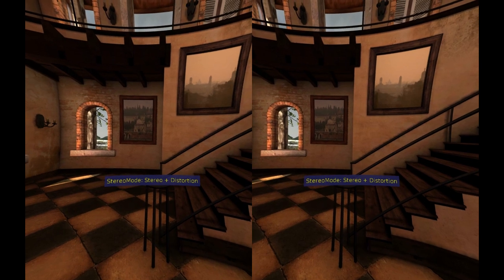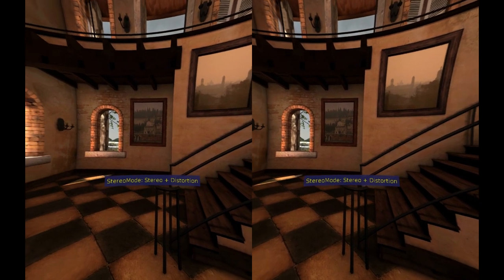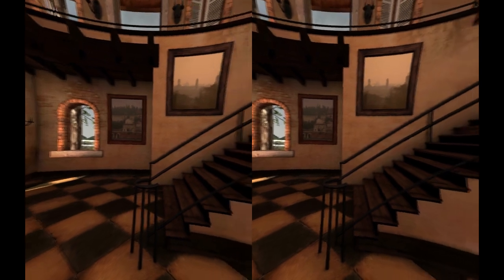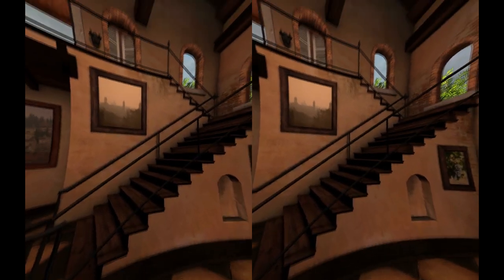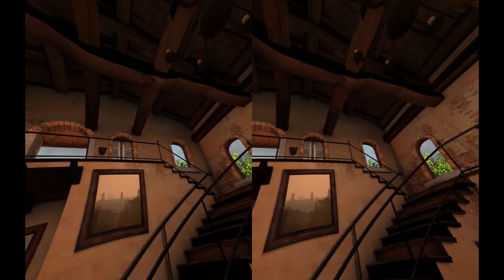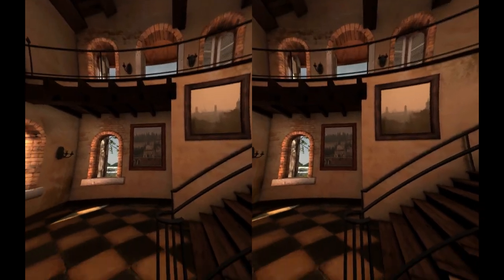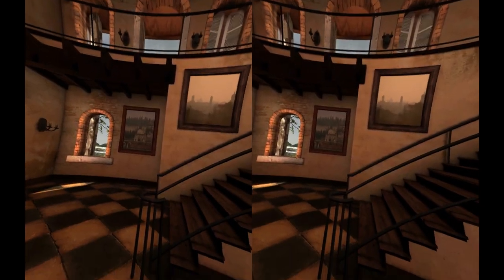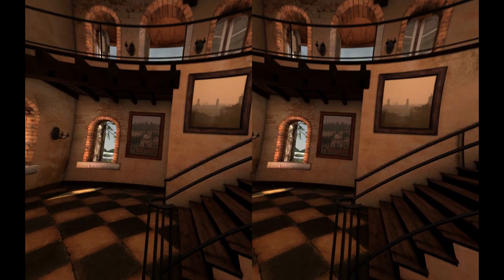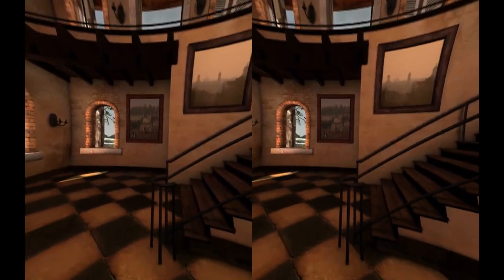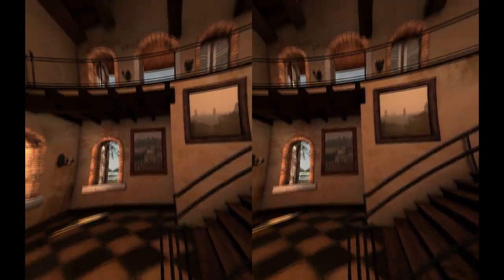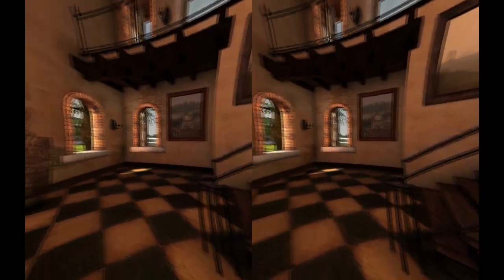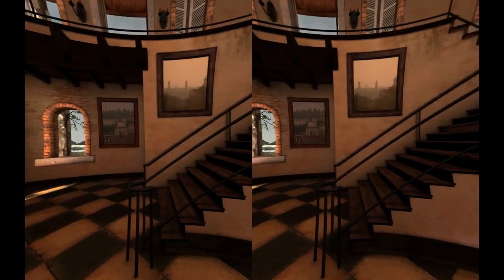Here is a simulation that I created that shows you pretty much exactly what it would look like if you were looking at that image through the lenses in the Oculus Rift. Notice that as rectangular objects approach the corner of the frame, the corner of the objects stretch outwards towards the corner, and the lines start to curve. And as objects approach the top and bottom of the frame, they also stretch out, and their aspect ratio changes. And if you play for any length of time with a game that has this kind of rendering, it would become extremely disorienting.